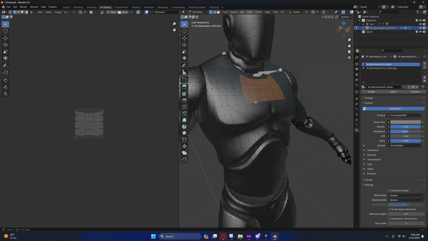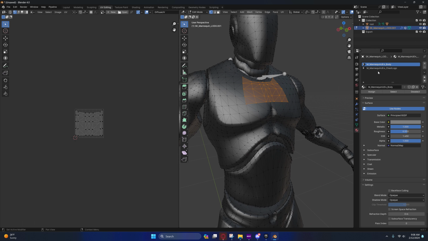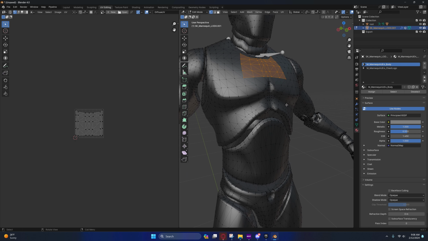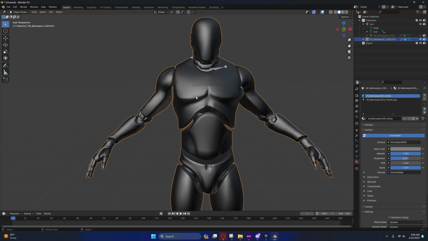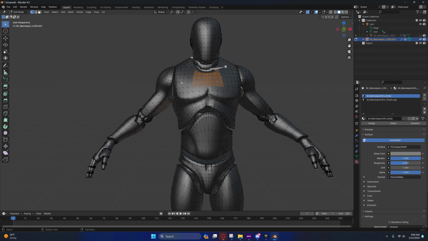This is only on the chest, so only the chest needs that UE4 chest logo UV material slot. And so because of that, we're going to first separate the chest.